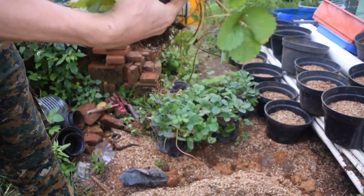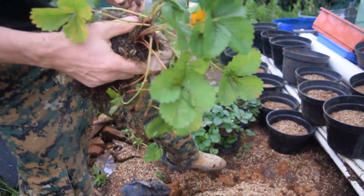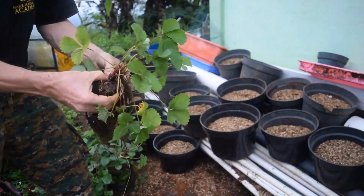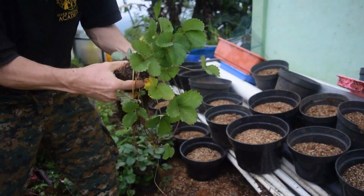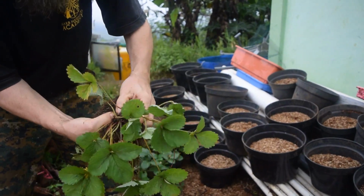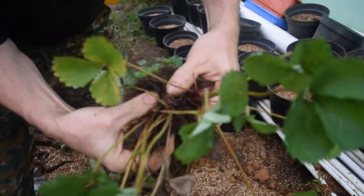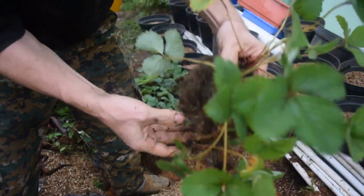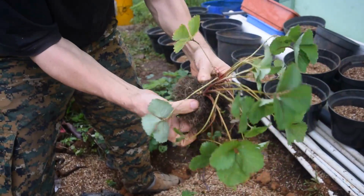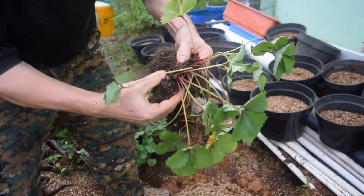Just like that. I should have used some water, but never mind, it's okay, I can still do it. So what I do is, I take these and carefully pull the main plant apart like this. You could use a knife as well. Some people do like that. Come on, it's a little stubborn. Yeah, here we go.